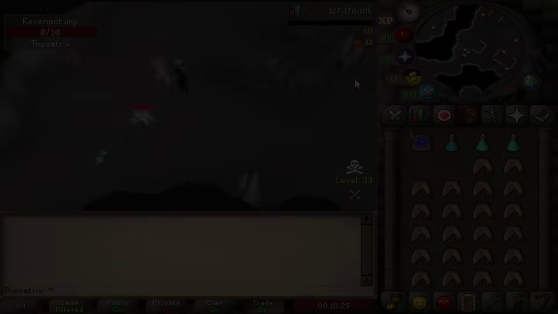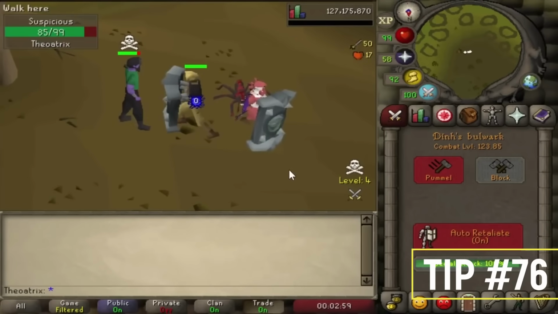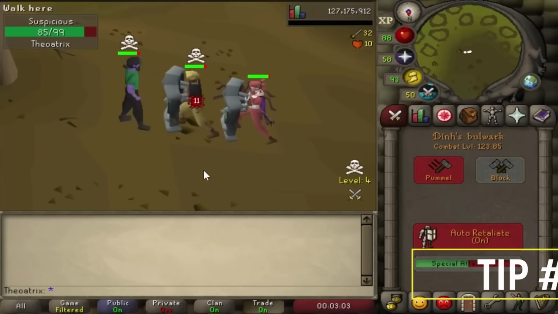Be very wary using the Dinh's Bulwark in the wilderness. The special attack deals damage in a group, and you will get skulled if you use the special attack on someone that attacked you and it hits someone else.